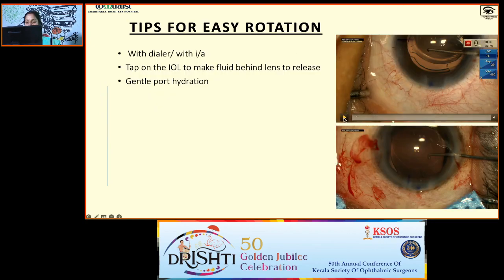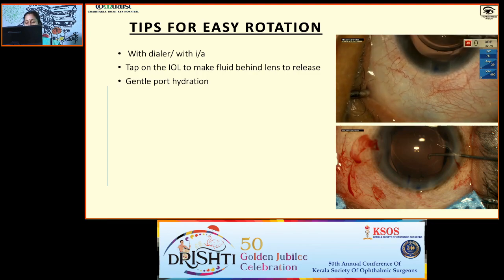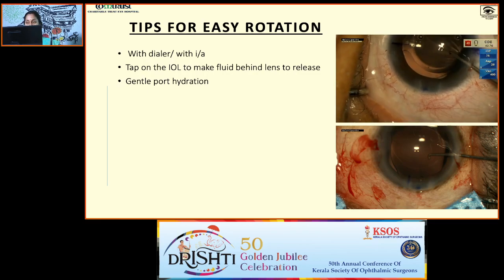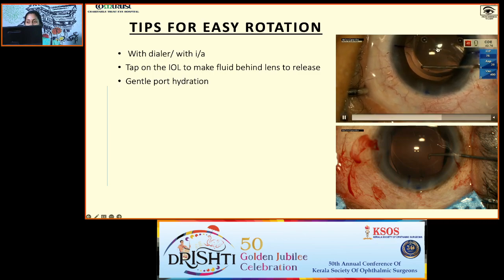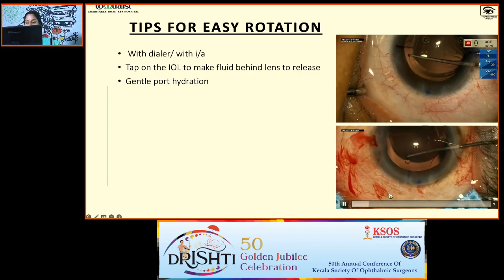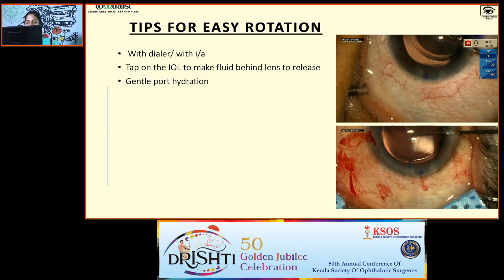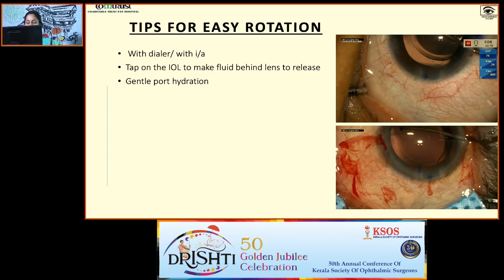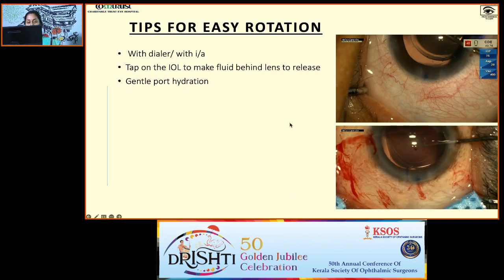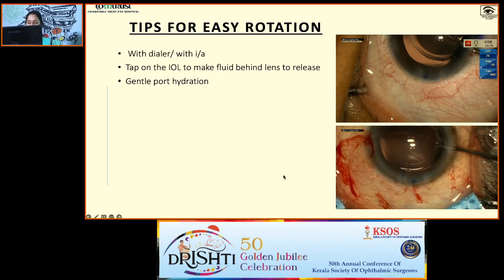For easy rotation of a C-loop IOL, you can just hook with your dialer at the optic haptic junction, pull slightly towards the center and rotate it to the desired axis. For a plate haptic IOL, it's better to rotate it partly when it is in the AC and partly in the bag, and once it reaches the desired axis, you can just press it and keep it inside. There's a dialing hole provided for the rotation. Once you complete this, you do a gentle port hydration without causing any further rotation to the lens.